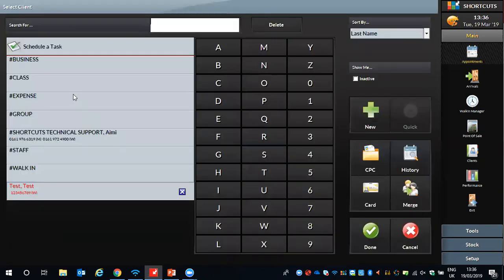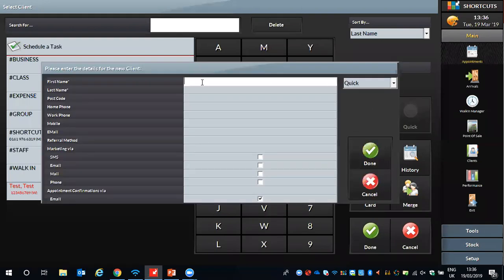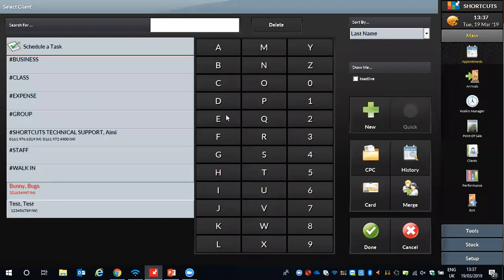And this will open up our appointment book. Now, I'm going to book in a brand new client, a client that hasn't been to our salon before. Now, you may have noticed if you've had a play around with shortcuts before, it's very easy to use and get started with. So if I want to create a brand new client, you will see there is a big green cross where it says new, and I'm going to click onto that. I'm going to fill out the relevant information. And this client is going to be called Bugs Bunny. I have now created my client, and you will see it's represented by highlighted red just down here to make it nice and easy. When we're done, we just simply click the Done button.